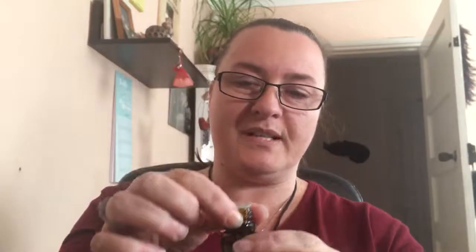Next we have melaleuca, also known as tea tree, which comes from its native homeland of Australia. Known also for its antiseptic purpose — it's amazing. Between lavender and melaleuca, it's why they stay permanently in my first aid box. Again, it's a big Y — front, back and down the neck. When you feel that has been massaged in, whatever residue goes just on the inside of your inner ear, not down the canal, just the inside. Then you would turn and go to your other ear.